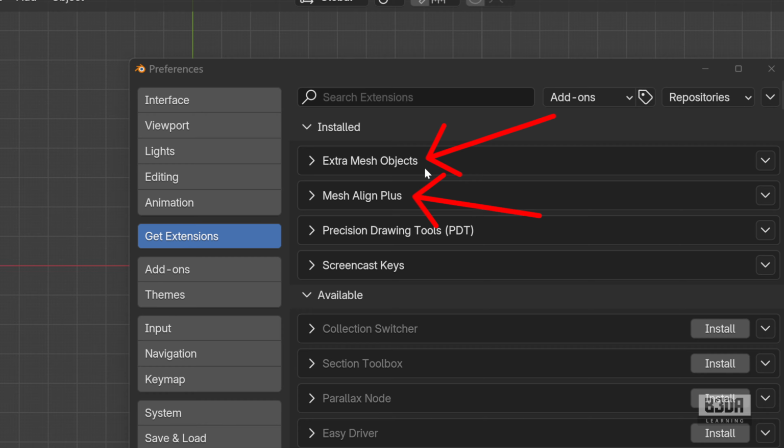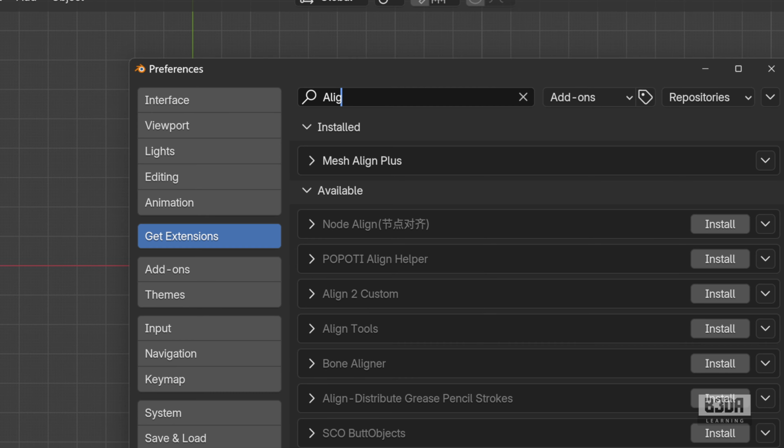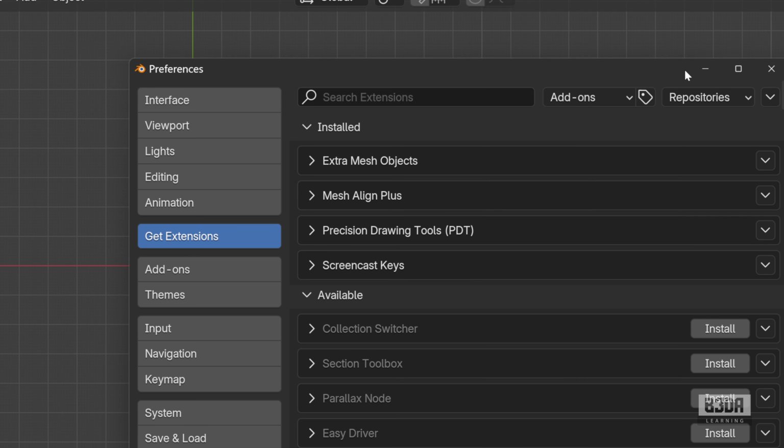To install them, you just have to type extra on the search bar, hit the install button when it appears, and you can search for align, which will give you Mesh Align Plus.